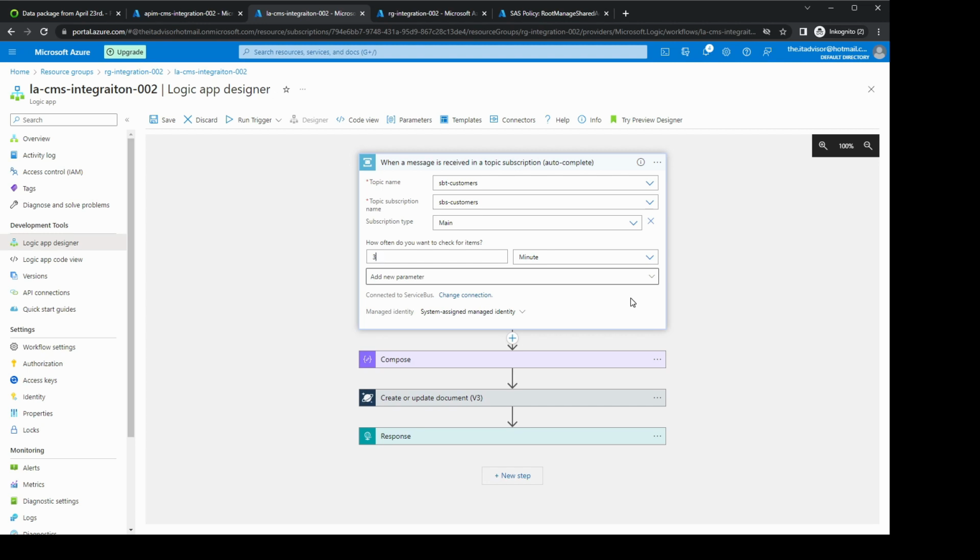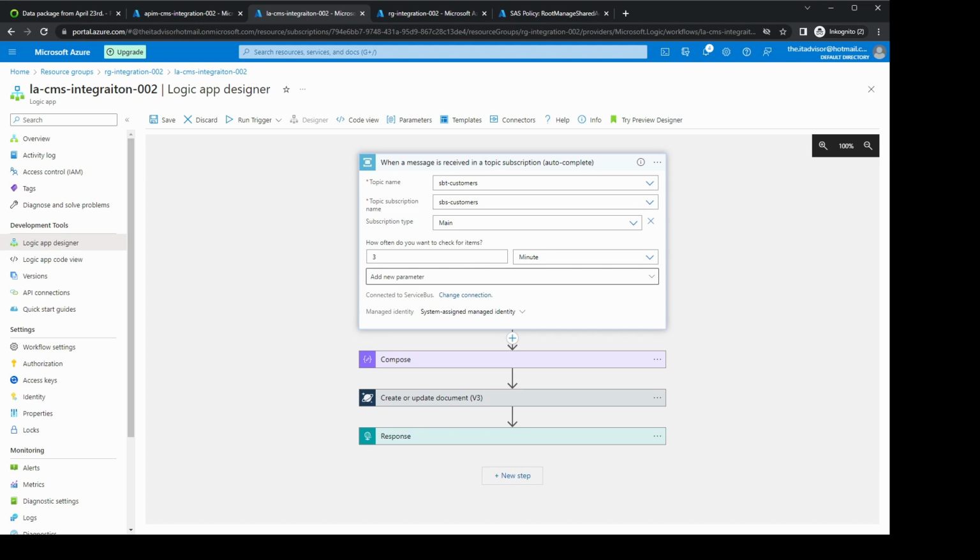It self-checks the messages in the service bus. And with setting these attributes to the polling interval, we make it so that once per 3 minutes, the logic app will make a request to the service bus subscription, which we have chosen, and check if there are any new messages in there.